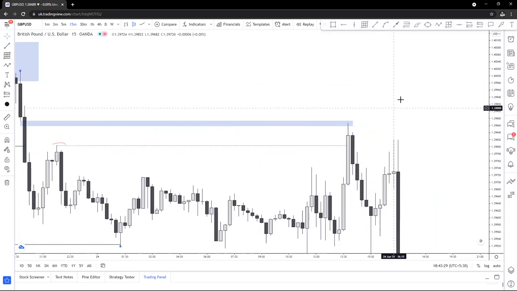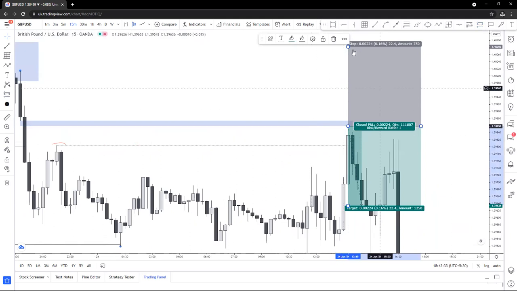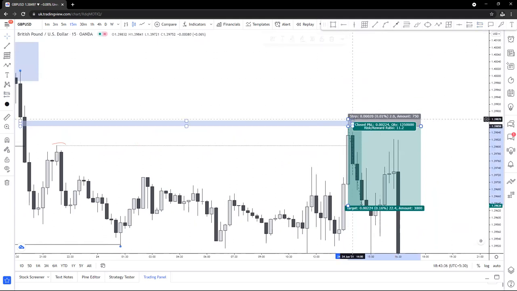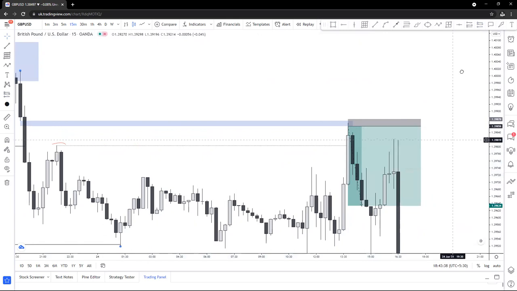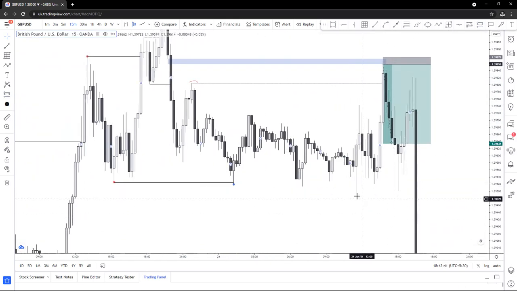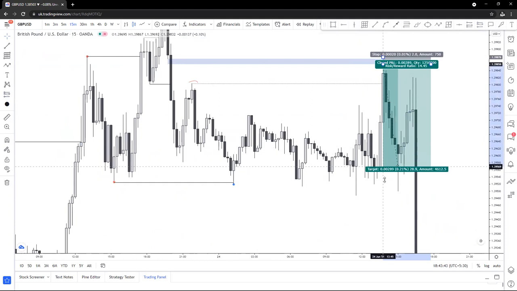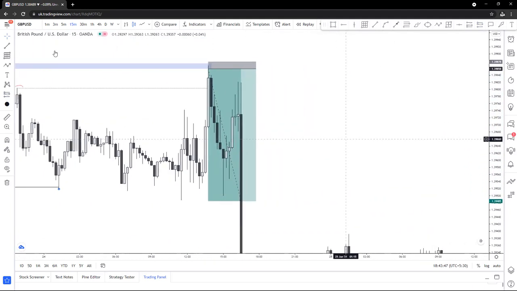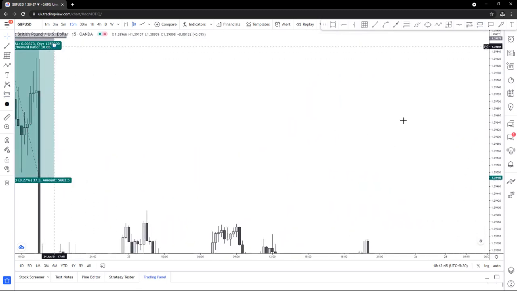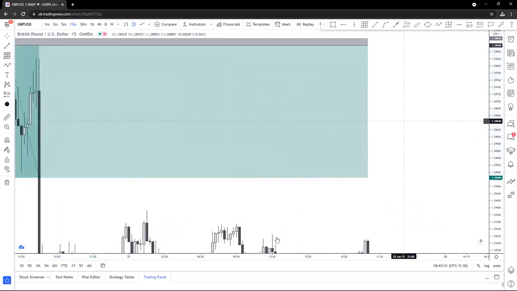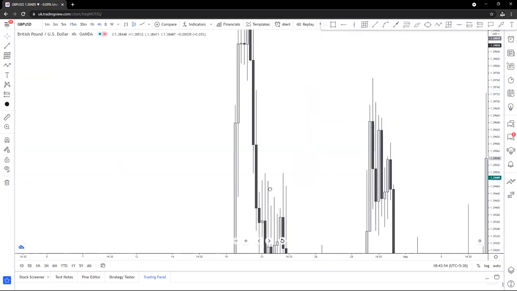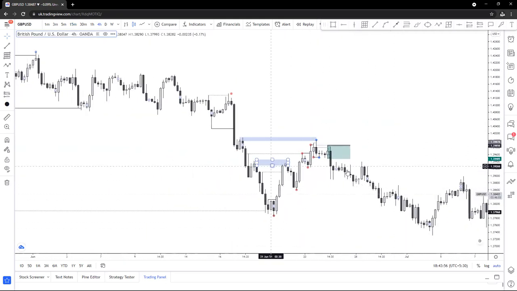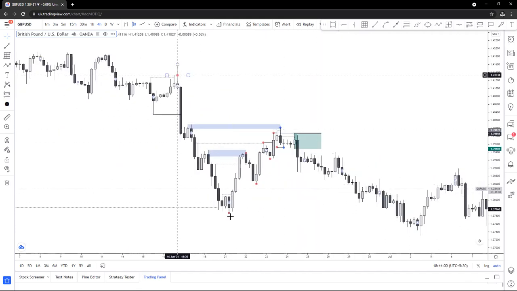Can you hear me? Okay. Now imagine if we were only on the 15 minute time frame. If we were only on the 15 minute time frame, we would have exited right here, right? That is the reason I told you we need to always stay on the higher time frame perspective. Now, if we go to the 4 hour, internal range liquidity has been taken out. So now, where is the external range liquidity? Below this low.